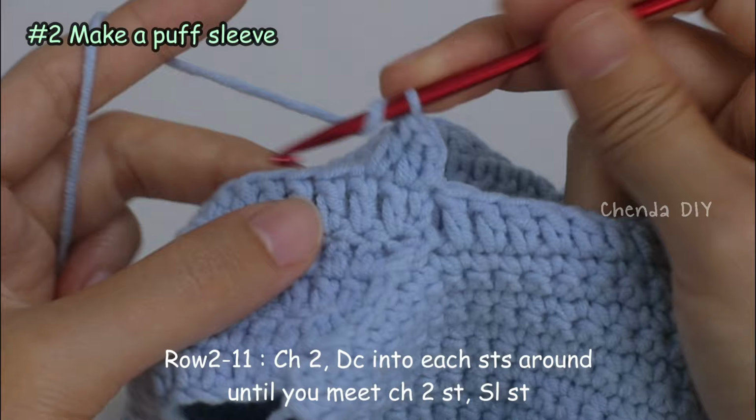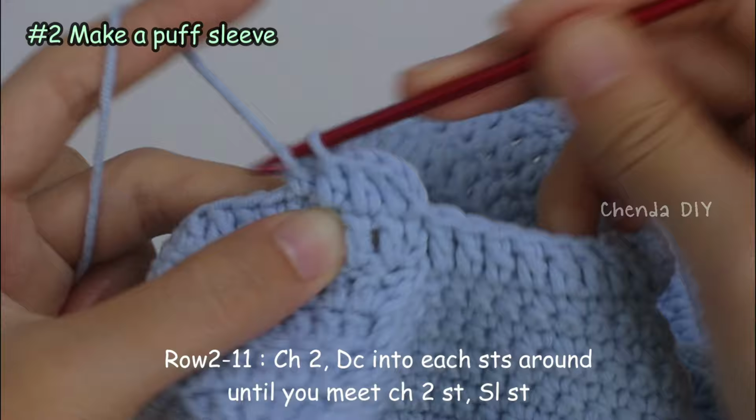Repeat row 2 until you reach row 11. It is the length of the puff sleeve. If you want your puff sleeve to look longer, please add more rows before you make the decreasing row.